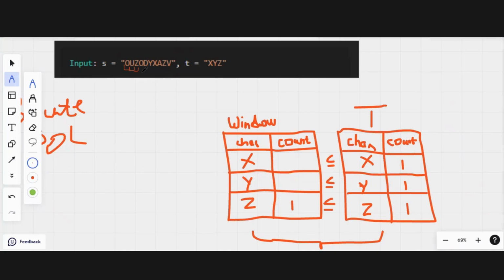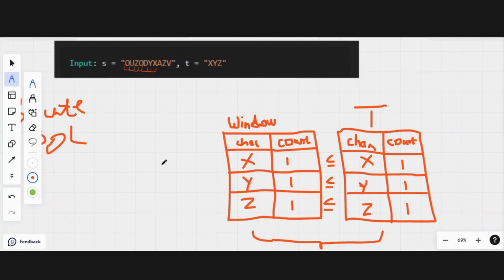So we move forward one by one. There's O again. No, that isn't it. There's D again. No. There's Y now. Yes, Y is there, so we add another one here on Y. So we meet two conditions here, but we're still not meeting all of them. Then we have X here. Yep, that meets our condition, so we have one X here.